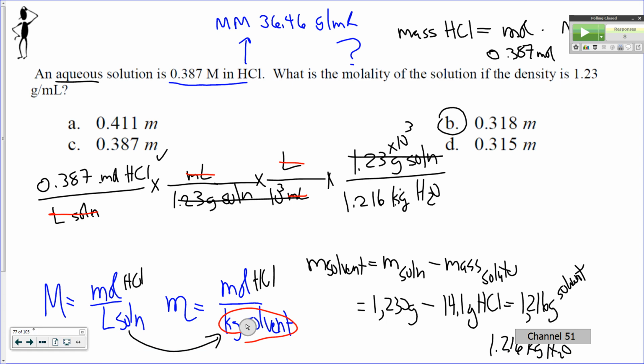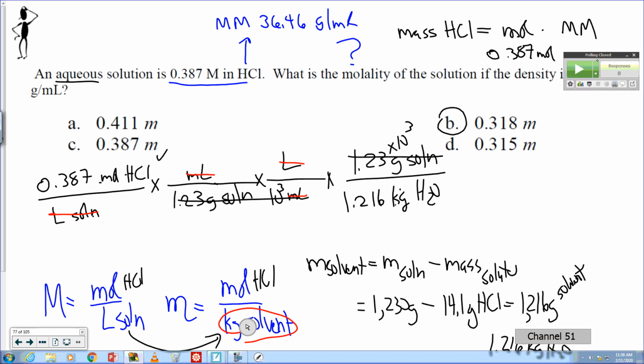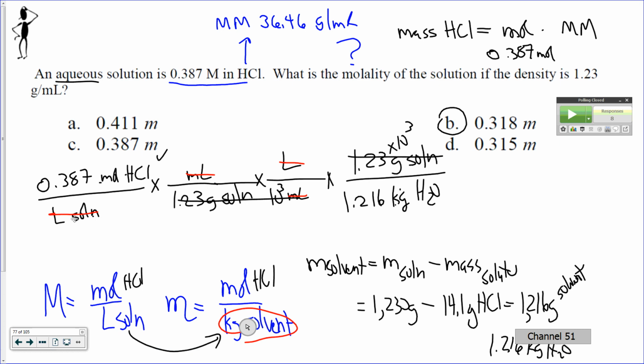Okay. Pieces to a puzzle. I have a question. Yes. How did you get the 14.1 again? Took the molar mass of HCl and... Yeah. So we assume we had 1 liter of it. So I simply took the number of moles that we had. So it was this number of moles per liter and multiplied it by the molar mass. So I put that times each other. Okay. And that's where the 14.1 came from. That's the mass of the HCl.